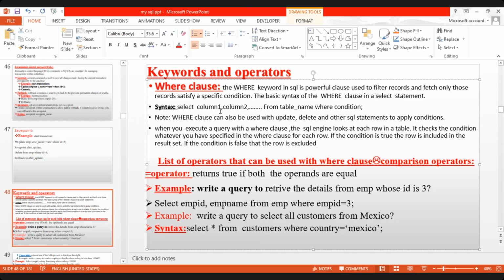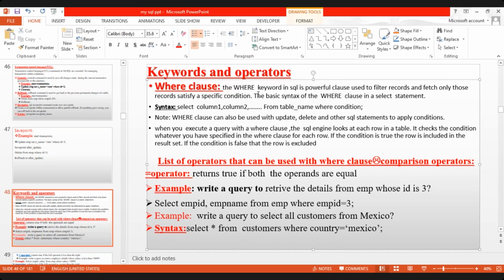A keyword is a reserved word that has a special meaning in a programming language. So we cannot use keywords as identifiers. Identifier means table names. So we cannot use keywords as identifiers.